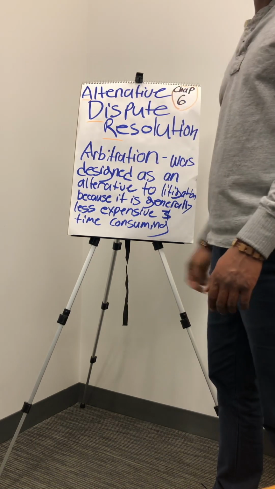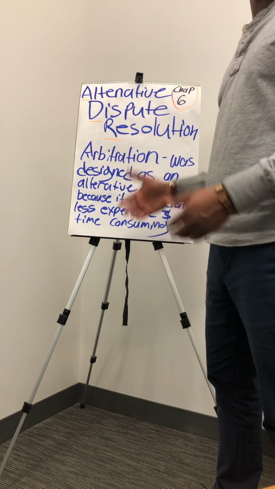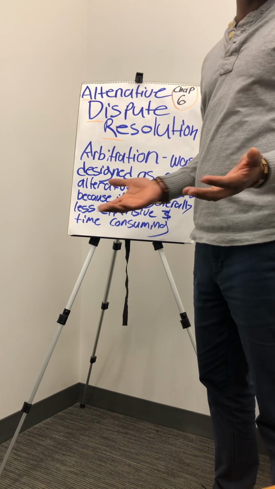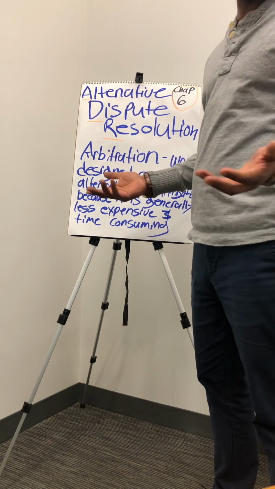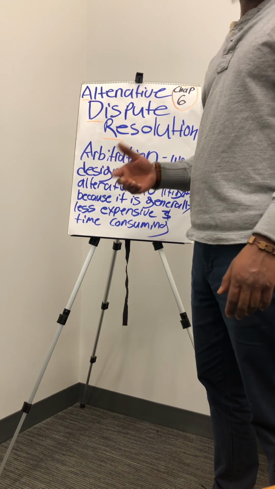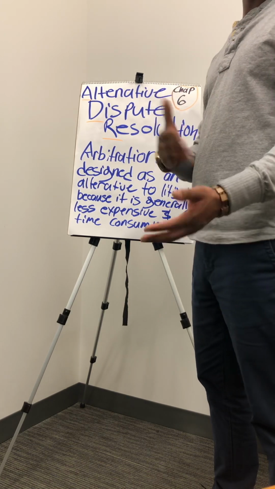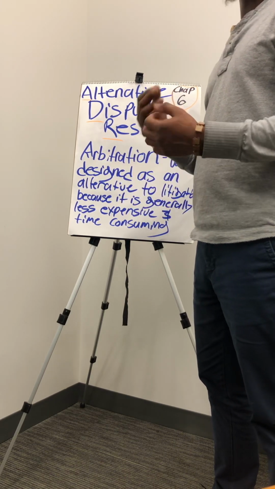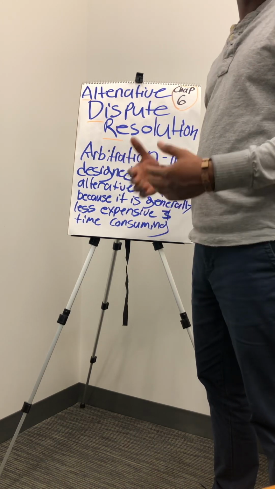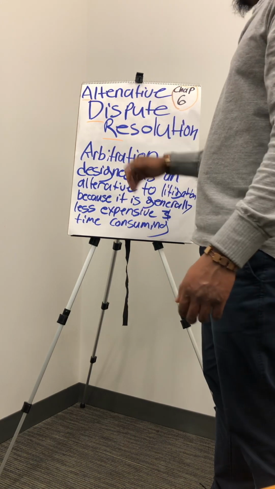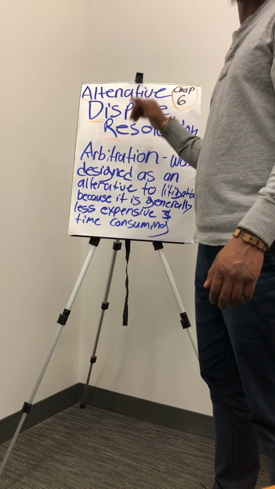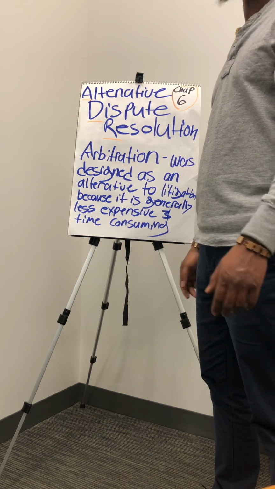This is chapter 6. This is an important chapter because a lot of problems arise when people are working with people, which is what human resources is, managing people. A lot of problems arise, and what used to happen through litigation in court, which was expensive and time consuming, actually has been replaced chiefly by arbitration and mediation, two types of alternative dispute resolution that we will discuss.